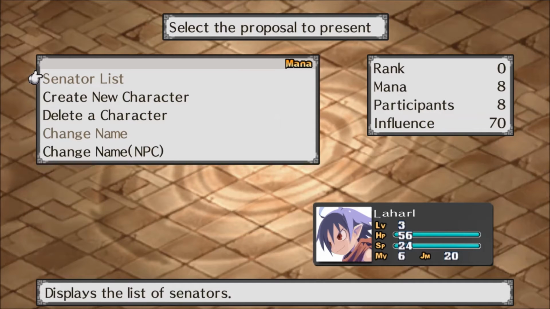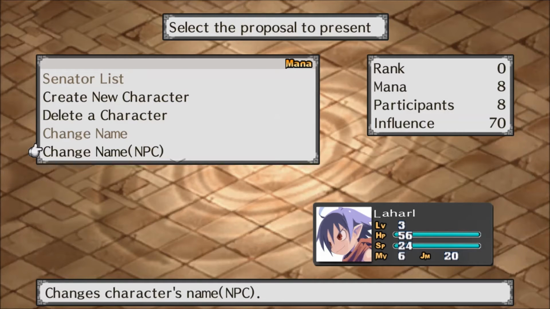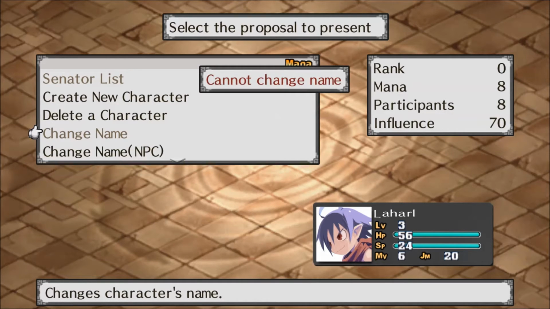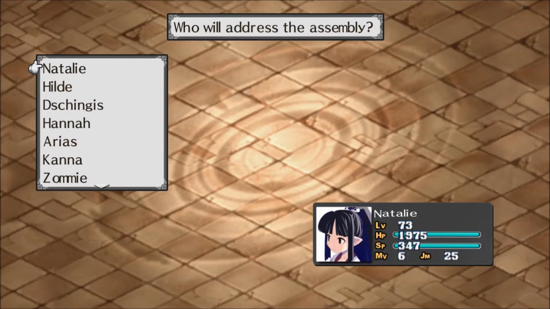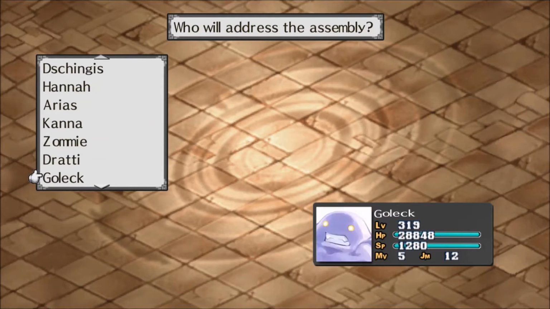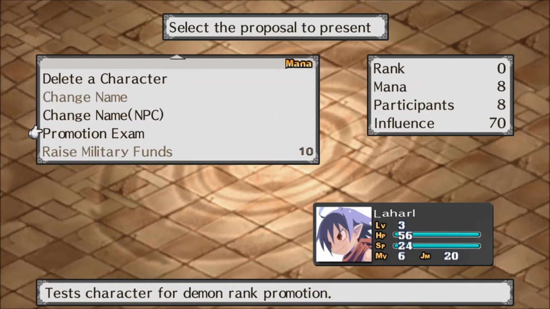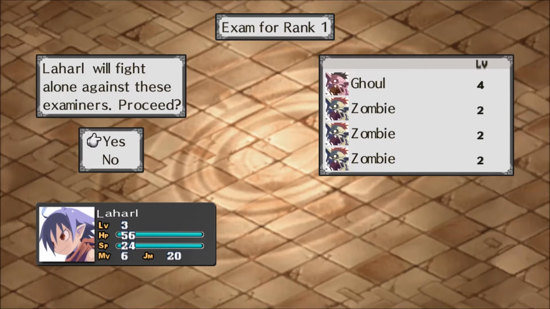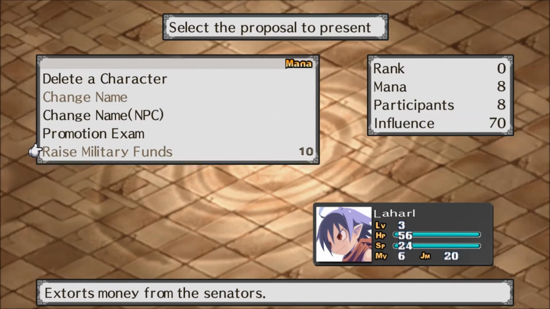Senator list displays the list of senators. Sorry, no sessions have been opened yet. Can change the name. Okay, alright, settle down. Change character's name, NPC. Oh, that's cool. We can change the... Oh, that's nice. The ones that are roaming around our little outpost here. That's pretty cool. A promotion exam. Test characters for demon rank promotions. Huh. Laharl will fight alone against these examiners. Proceed? No. Okay, raise military funds. Extorts money from the senators.